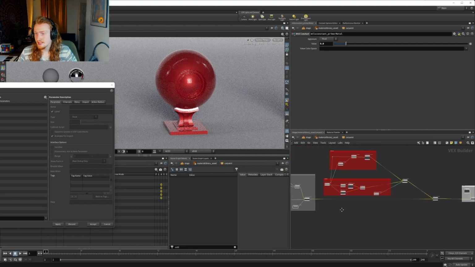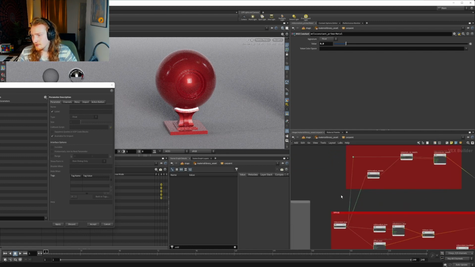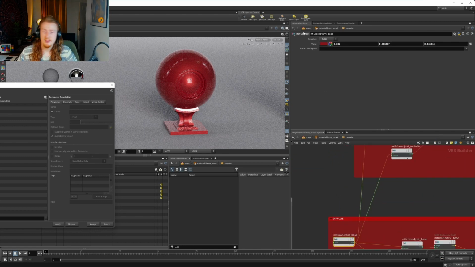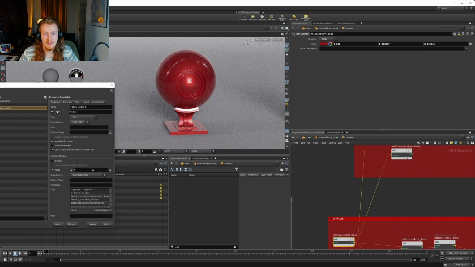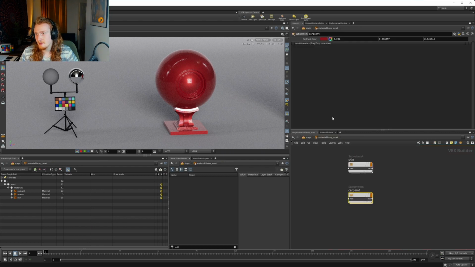Let's start with the interface. So we've obviously got this color node, which is great. So we can pretty easily bring this across. Now you can even drag it like this across into here, and that literally works. We can literally just call this car paint color, and then in here car paint color. So there we go. Apply and accept. Now if we come out here, you can see you've got car paint color here. So that's working really good.